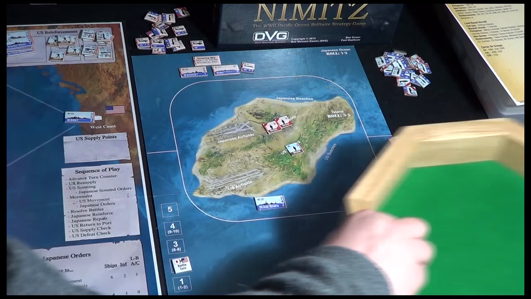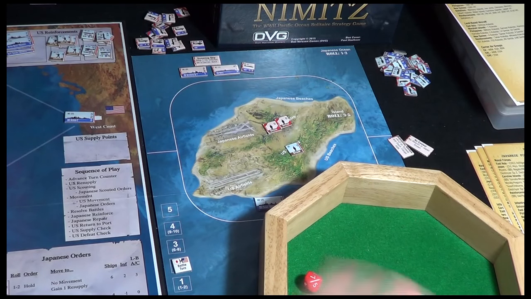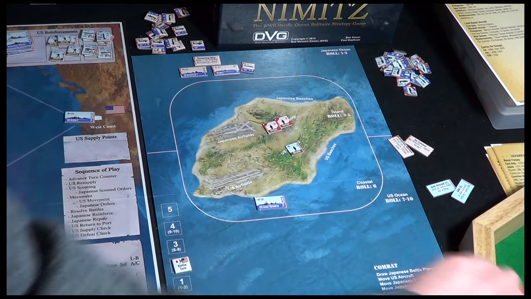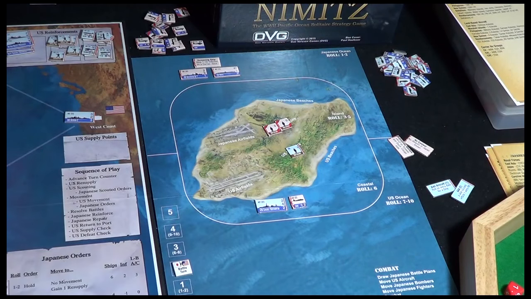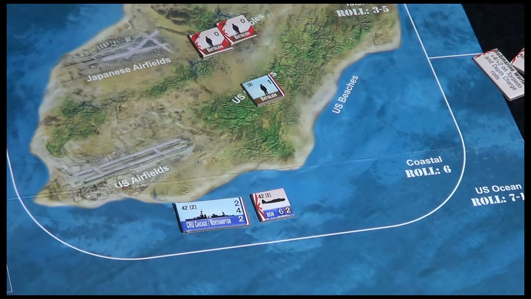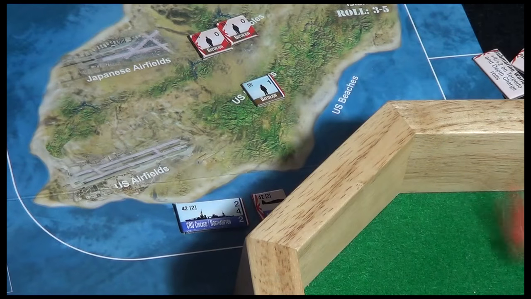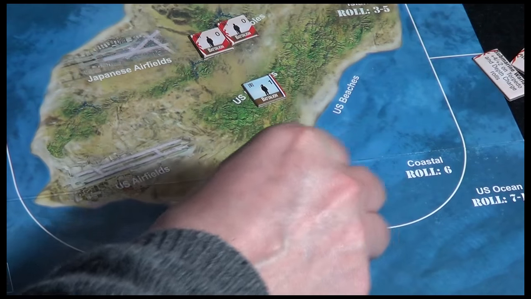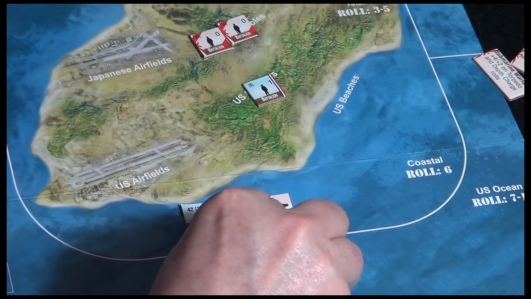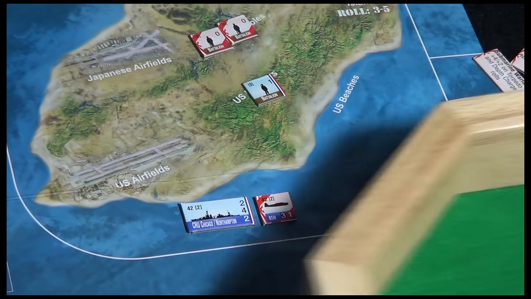Roll to see where this bomber's going. It's a 7. So it would be here. There's nothing here, so back in the coastal area. We'll do our anti-aircraft roll. We're looking for a 2, remember? It's a 1. We've got our hits. So he's reduced. Bomb runs. Looking for a 3 on this ship. That's the only target.